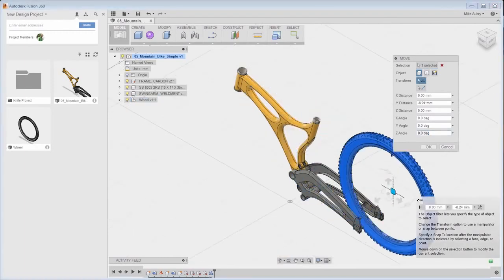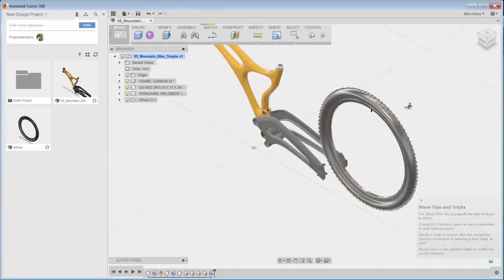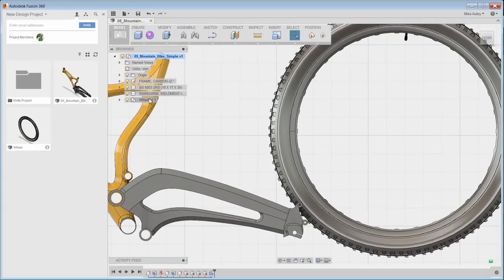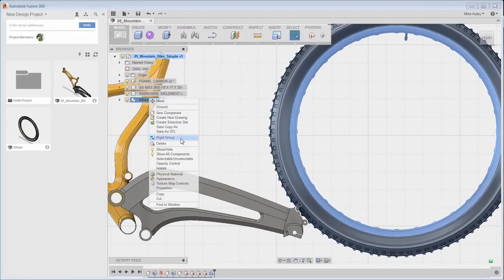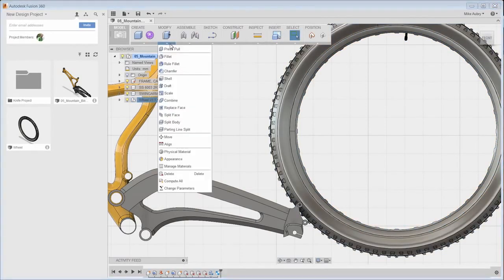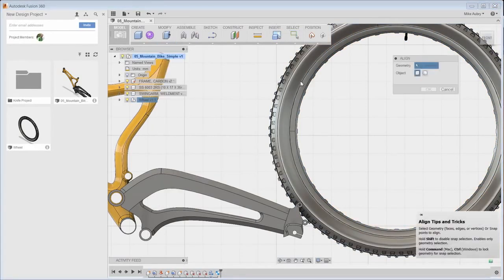I'm not going to show you how to make it into an assembly and use things like joints. There's actually a whole module there. But what I'm going to show you here is just a really simple way to use what's called the align tool. If you go and you click on the wheel command and make it a rigid group, all of those part files within that assembly will move as one.